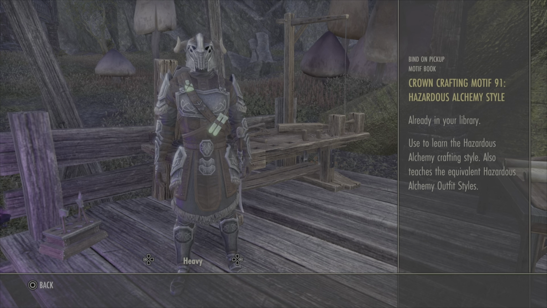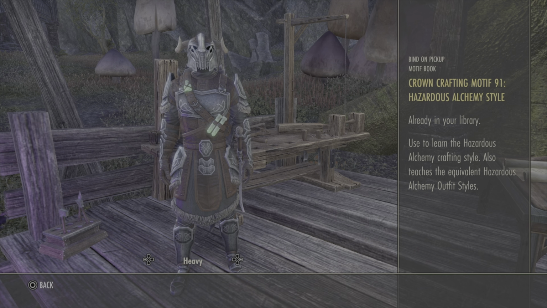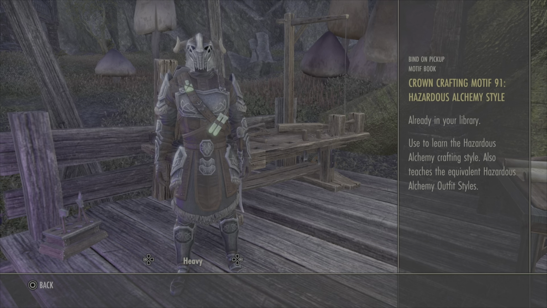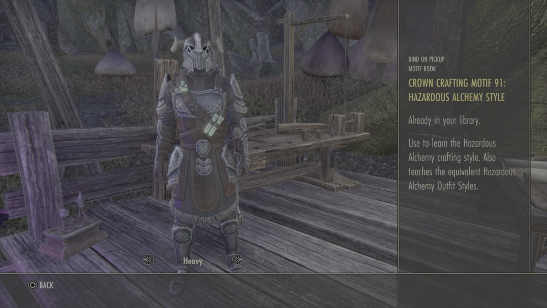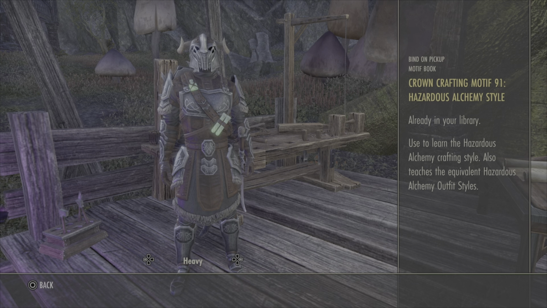Now, if you look on the right, it's going to tell you bind on equip. The motif books are what you're going to look for. Or if it's just a single page, it might be for just the dagger style, right? It could be the hazardous alchemy style for just daggers. Okay, that's going to be a page for one item. But if it includes everything, it's going to be the book. If it includes both weapons and armor styles for that particular style, in this case, Hazardous Alchemy, it's going to be the whole book, right? And it will tell you guys if you already have it in your library. If you buy it again, you won't be able to use it, nor will you be able to give it to a different character.